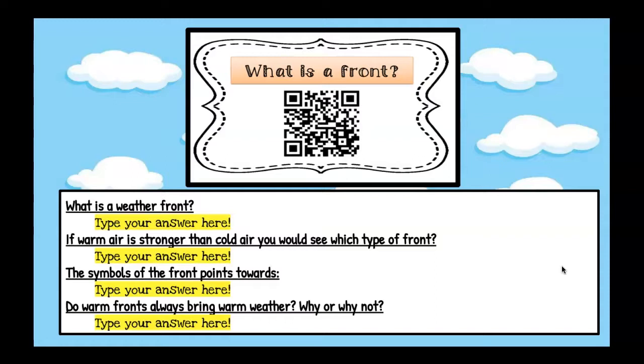The symbols of the front point towards blank. And do warm fronts always bring warm weather? Why or why not? So by clicking this QR code, using your camera, or even turning your Chromebook around and using the camera on that, whatever device you want to use, or a QR code app, it scans it and will take you somewhere.